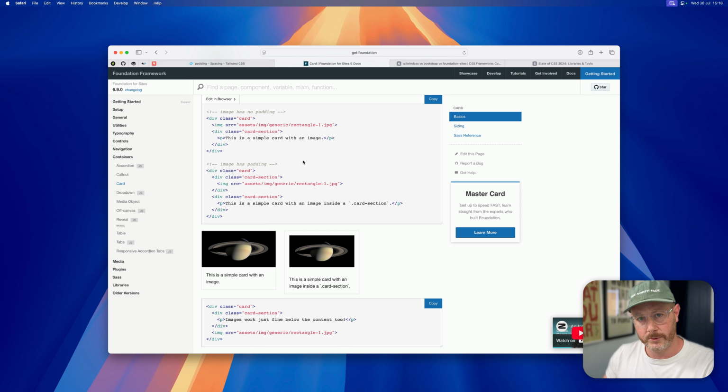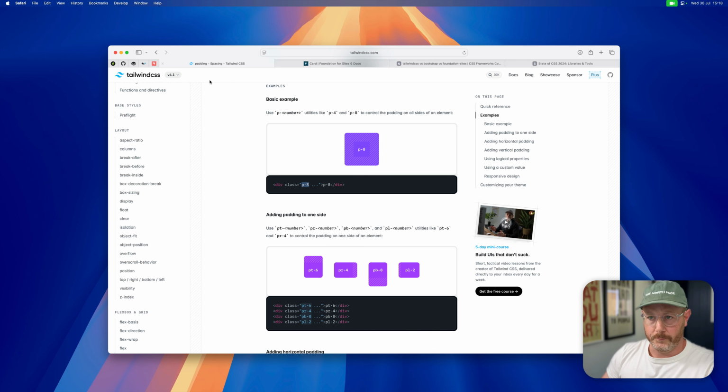Okay, next thing I wanted to talk about is frequency of updates. How modern is the framework? What's being added to it? How often are we seeing updates, improvements, new features, etc.? So Tailwind is doing very frequent updates, multiple major updates per year.